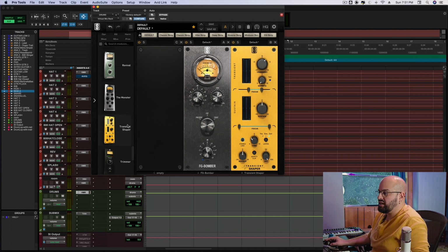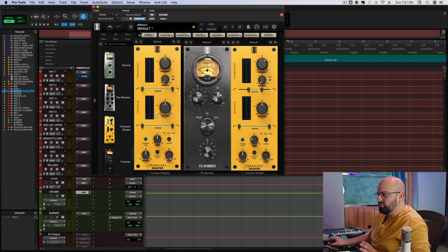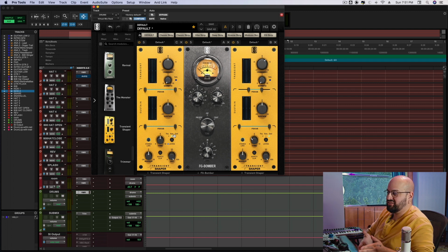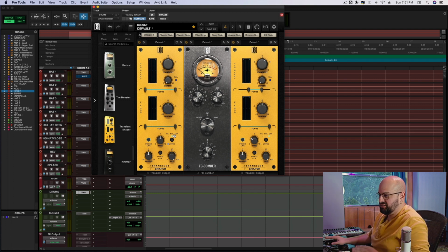Now, I do think that I can kind of bring a little bit more fullness into the sound after Bomber is doing its thing. So before Bomber, I'm actually going to pull up some of the sustain. So it's a little weird, but I'm going Transient Shaper into Bomber into Transient Shaper, and that's going to ultimately give me what I'm looking for here.